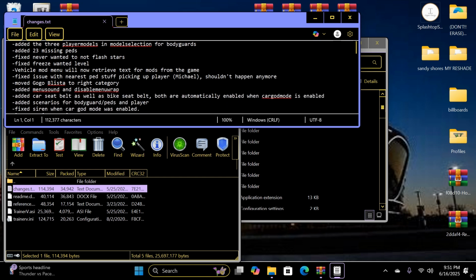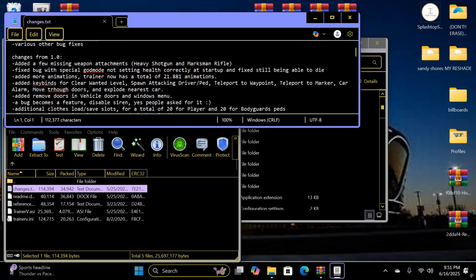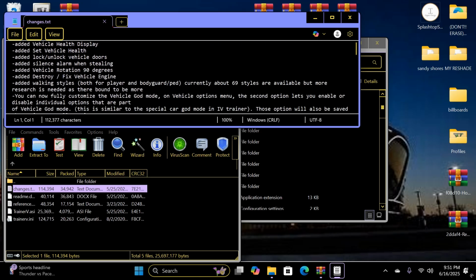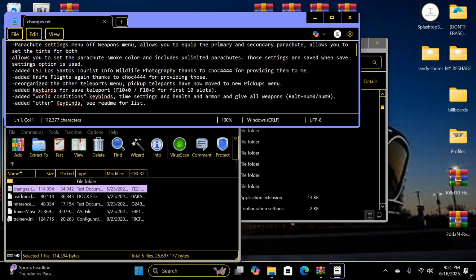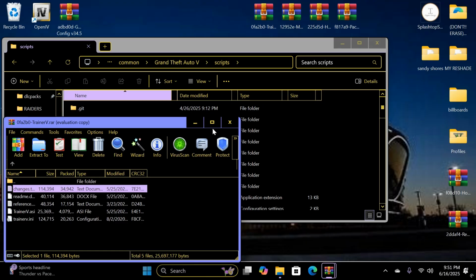It tells you what is fixed, what's not working, what's working, what might cause your game to crash. It's important to read these. That way you'll know if you want to use that mod or not, because every mod ain't good. Some of them will crash your game and you won't know what you did. You understand me? But always take it one mod at a time.